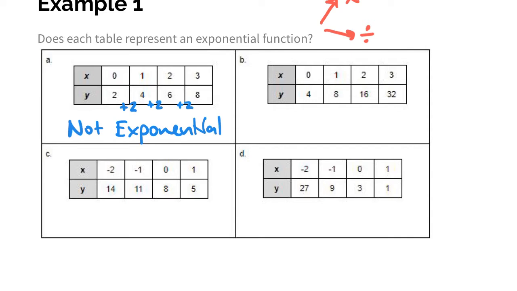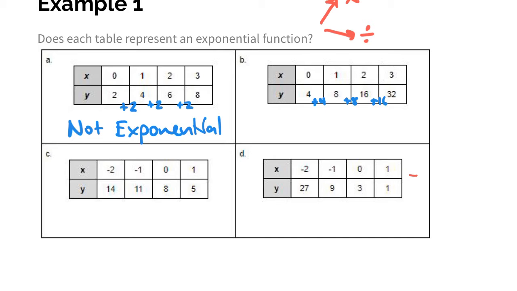Okay. In B, notice I have the same increasing values of x, but now when I look at the y values, I see 4 to 8, 8 to 16, and 16 to 32. So if I think of addition here, it'd be plus 4, and then plus 8, and then plus 16 between the values. So notice that I'm adding a different amount every time. This is something that we briefly touched on last unit, but now that I see since the values are different, that means the rule of addition is not working here. It's got to be something else.